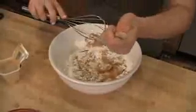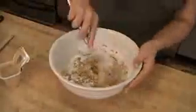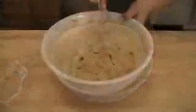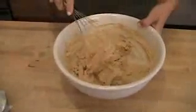I'm just going to use my whisk now and just stir like crazy. Here we go. Nice and creamy. See that? That's exactly what you want.